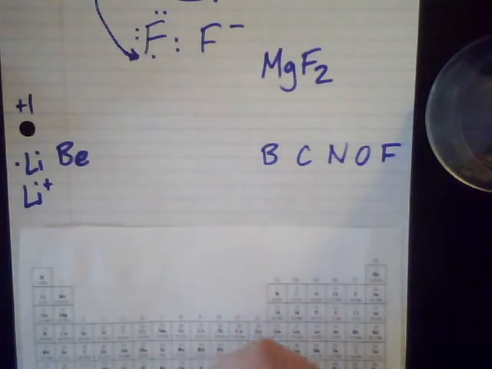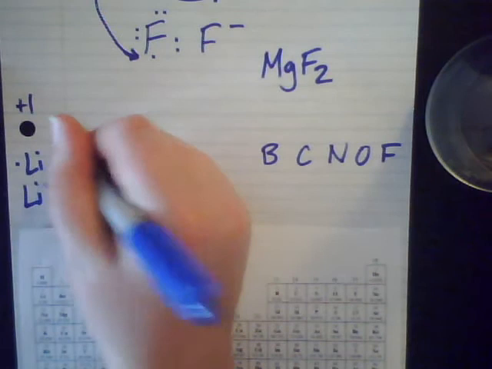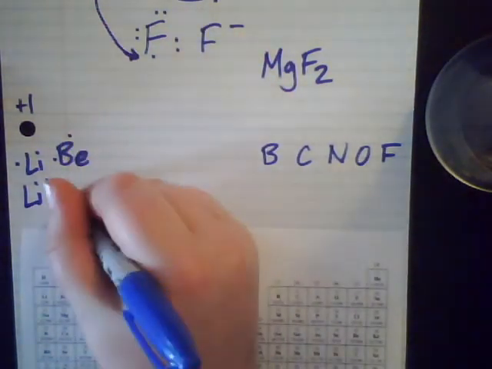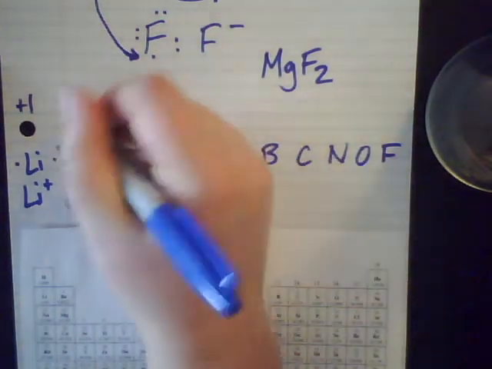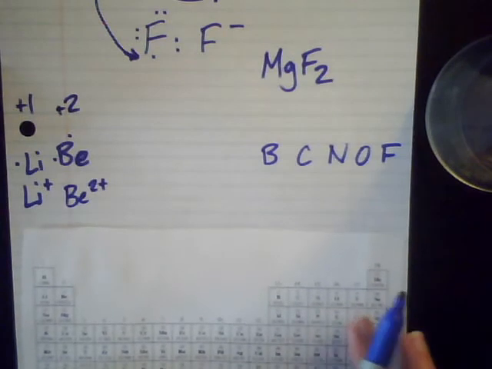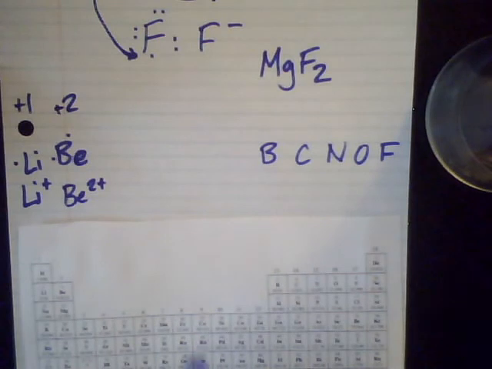If you look to column 2 or group 2, which is your alkaline earth metals, they have 2 valence electrons. So when we get rid of those 2, like we did with our magnesium up there, then we end up forming a 2+ ion. And that's going to be true of everything in that whole column. Now, again, with our transition metals, we can't use the Lewis dot structures to talk about the transition metals. It gets a little bit different.